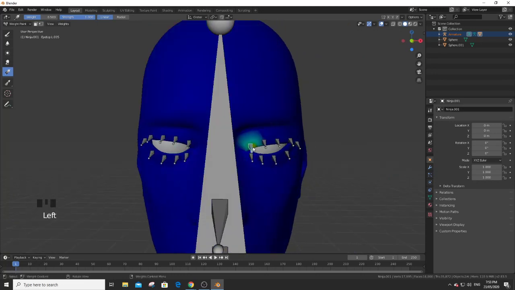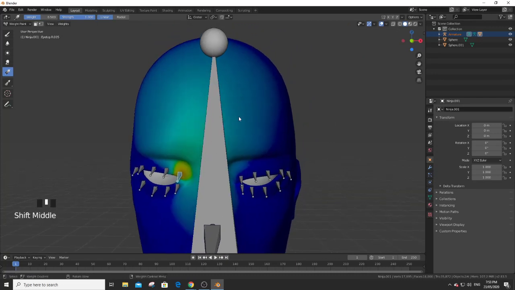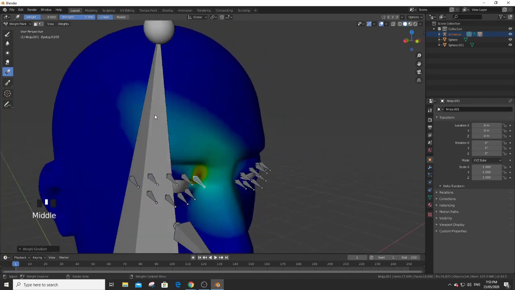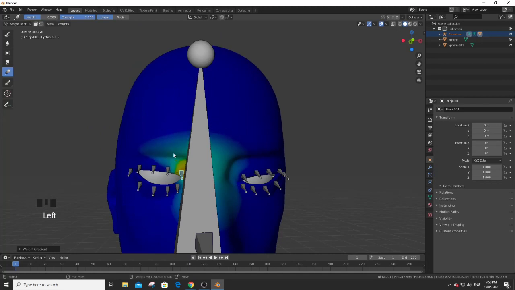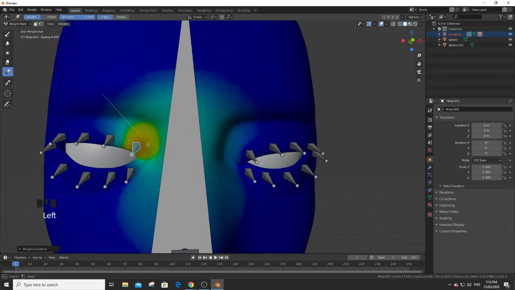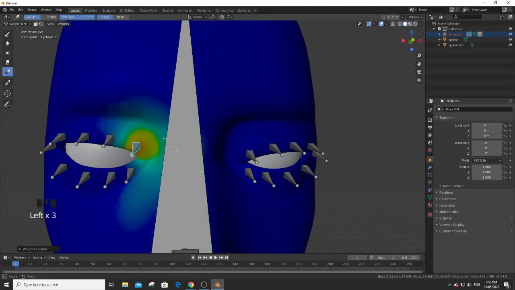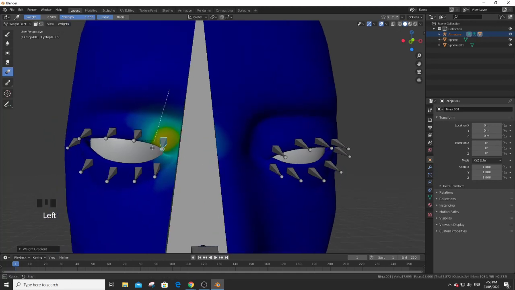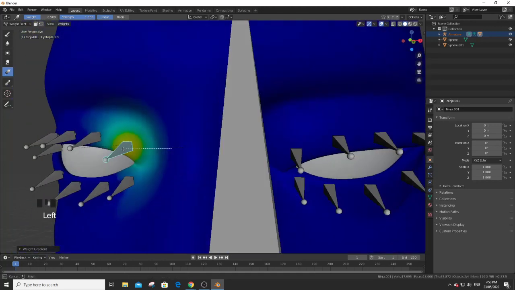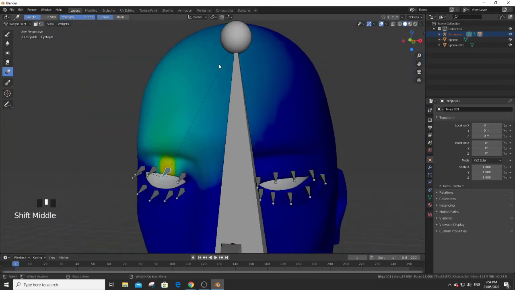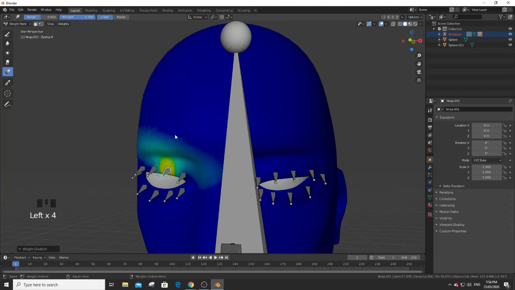But still they're using the weights there, so we're going to need to correct also. I thought I could remove the weights using the influence of the left side bone. Oh, so we need to work with this to have good eye weights.